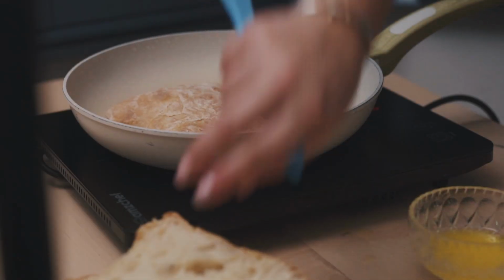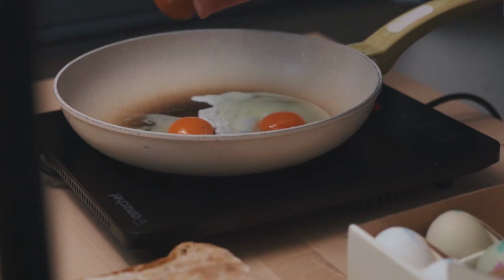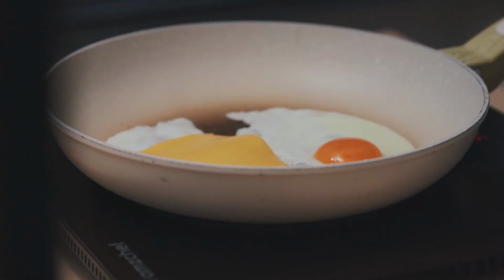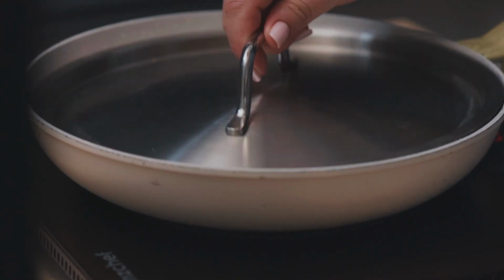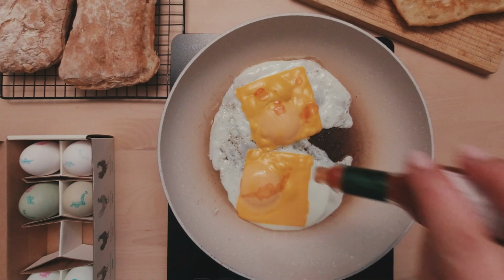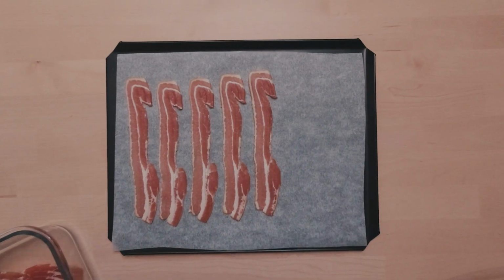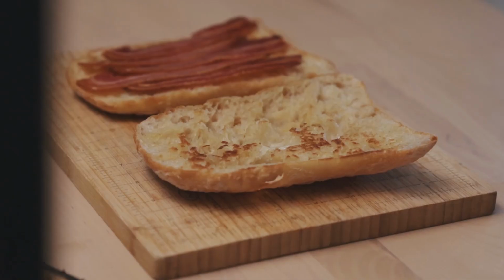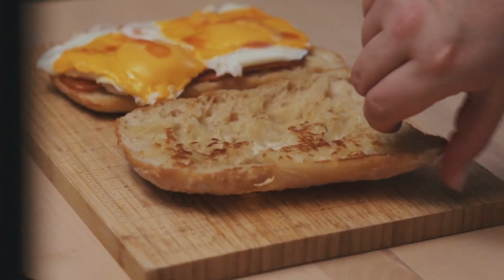Soft, toasted, buttered roll. Egg. American cheese. Just a dash of hot sauce. Not too much, Sal. Want to taste the cheese? Bacon. What a way to start my new life with the perfect egg sandwich.